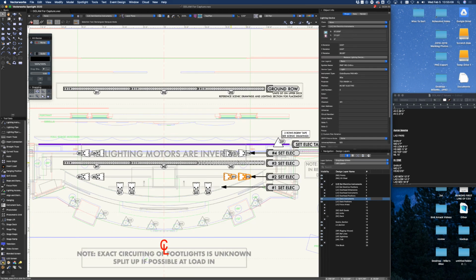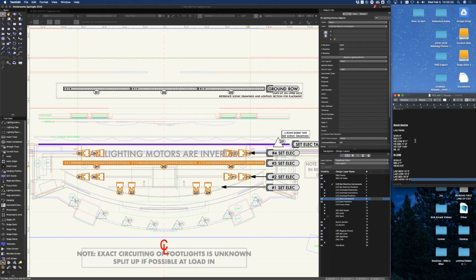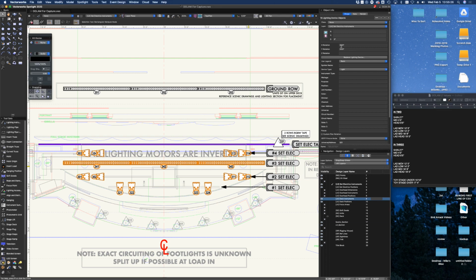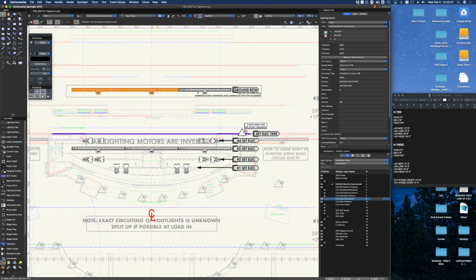And now I'm just going to grab all of these fixtures that are underneath my deck here. And I can go back here, and I know that these are 15 foot... No, what, really? Yeah, 15 foot 10 from the ground. Lots of LEDs on this show. Tons and tons of LEDs. These are a ground row that actually sits on top of that header, and that's 17 foot 4. No, not 17 foot 7, 17 foot 4.